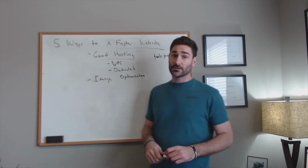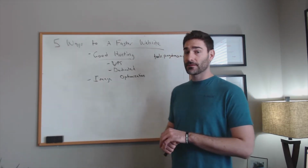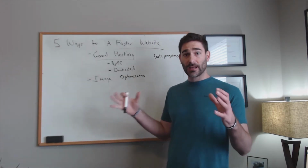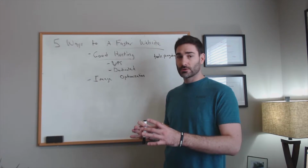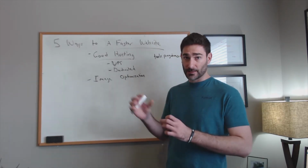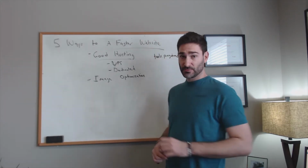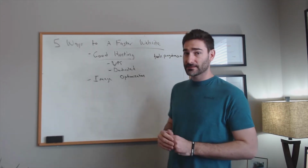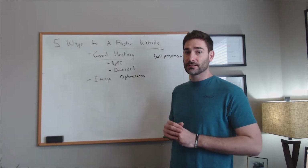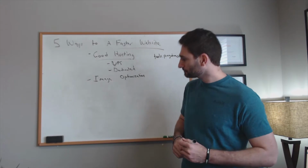Now there's a lot more that you can do with images to increase the speed. I'm not going to get too in depth with it, but you can do image sprites, where you combine all your images into one actual image, and you use CSS to show and position the image, based on what piece of that little sprite you want to use. But that's pretty advanced. If you have good hosting and you're optimizing your images, you shouldn't need to use sprites. But if you're looking for even more speed, that's something you can do as well.